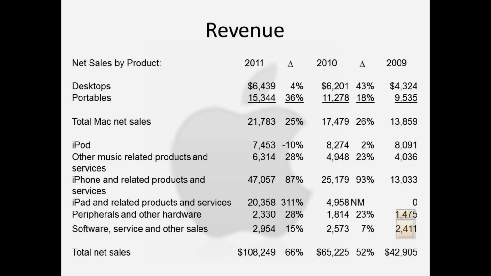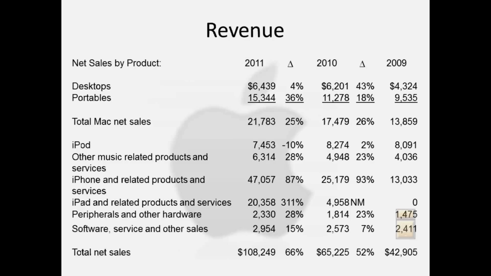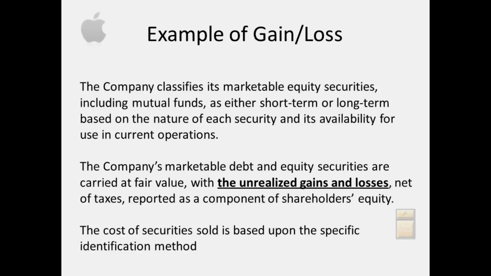You're trying to not only tell people the total picture, but give them some better way of assessing what's going on. Okay, if you look at this, it's just all revenue, pure revenue. Why? Because these are things that they do from year to year. They're recurring activities. However, they do have some gains and losses, which would be different from revenue. And they tell you, here's something that we have. We have marketable debt and equity securities carried at fair value, and we put the unrealized gains and losses on those on our income statement.